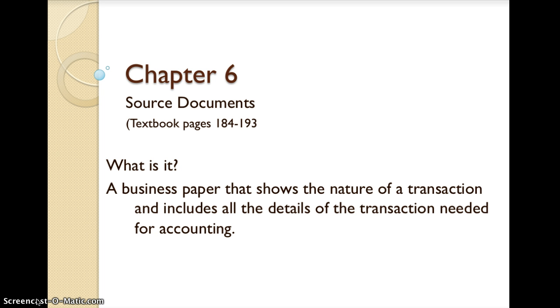The accounting department receives these business papers from other departments. Almost every accounting entry is based on a source document. A company needs to keep source documents on file. They are used for reference as well as for correcting errors. Also, they are used by auditors as proof that accounting records have been prepared honestly and correctly.